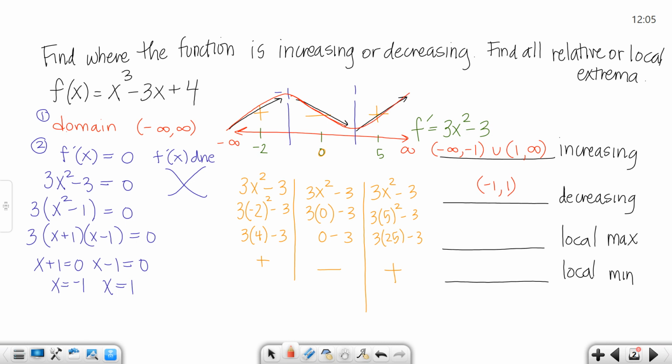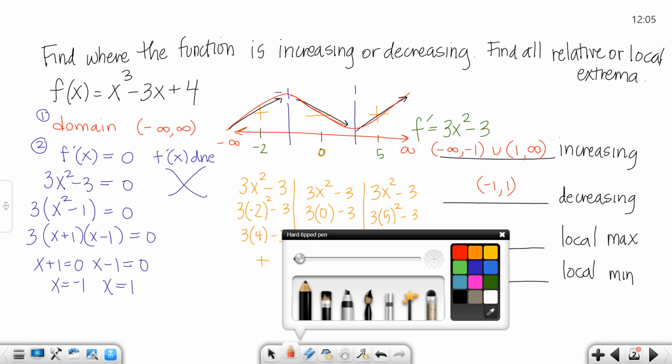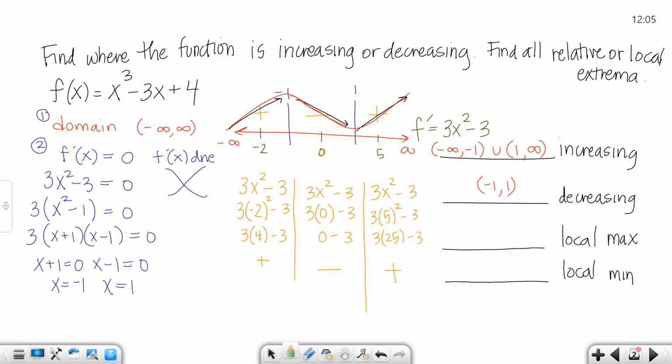Now you have a definition for that, or points for that, on the previous page. It says if the derivative changes from positive to negative, you have a local max. If it changes from negative to positive, you have a local min. So you can memorize the rules that you have, but I think it's a lot easier if you just follow the arrows. So see how it goes up and then falls? That means at negative 1, I have a max. See how it goes down and then back up? That means at 1, I have a min. And that's how we would do that one.